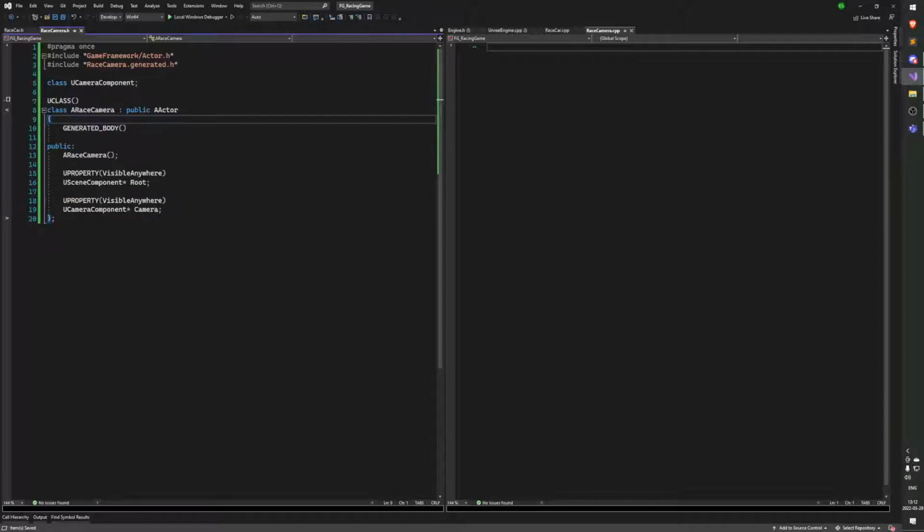Doesn't U class do that? No, U class doesn't do anything. U class will just mark it for the code generator. This generated body is so that we can actually insert some code.